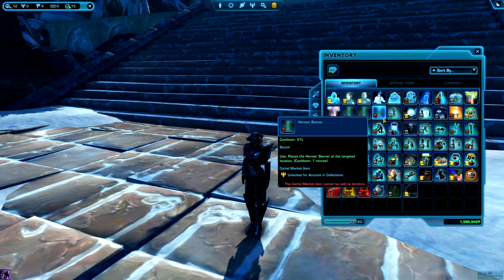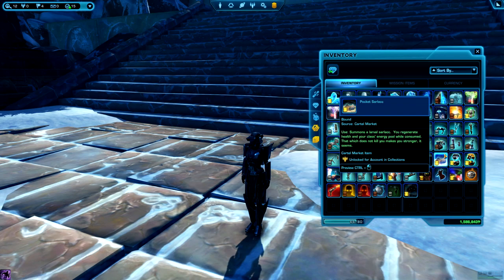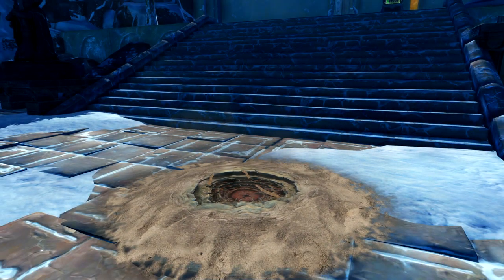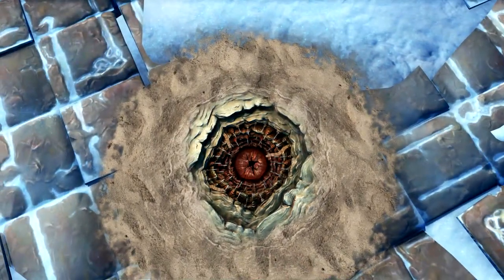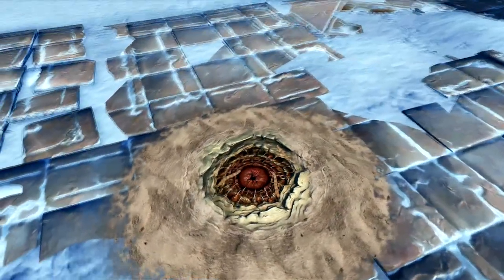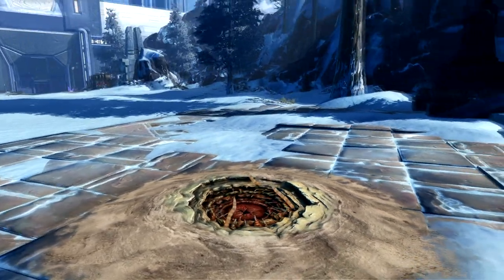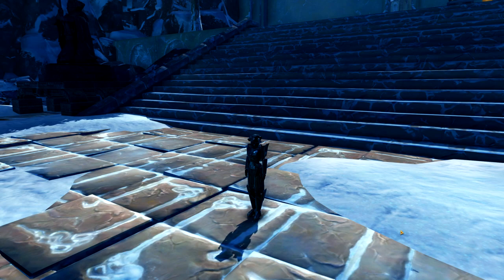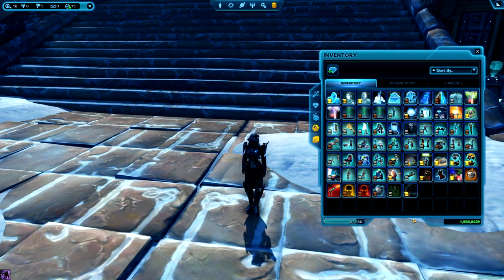And then next up is going to be this pocket Sarlacc. This is another one a lot of players think is very fun and silly. These are probably going to be on the more expensive side of things, and you just get munched by the Sarlacc and you're regenerating health. And it'll spit you out afterwards. Sounds very silly, very, very Star Wars.